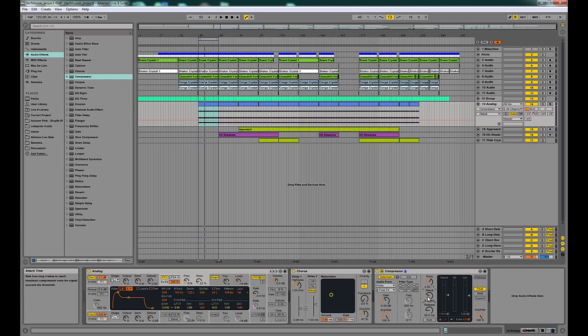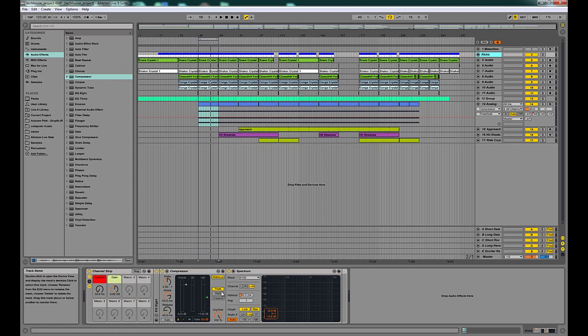We're going to do a lower attack, and a slightly higher release than what you start out with. And we're going to set this to pre-effects. What's the difference between pre-effects and post-effects is, we have a little bit of gain reduction going on in this channel strip.